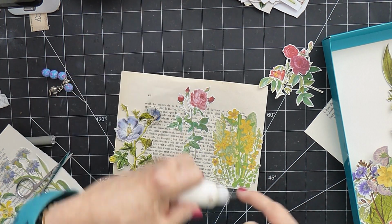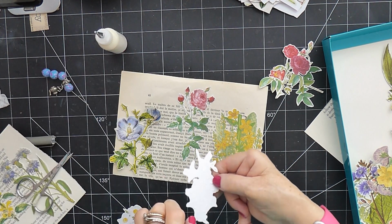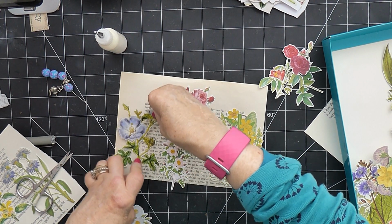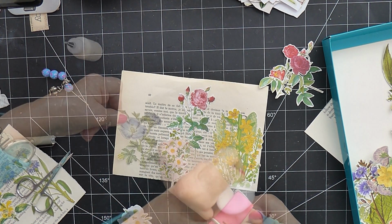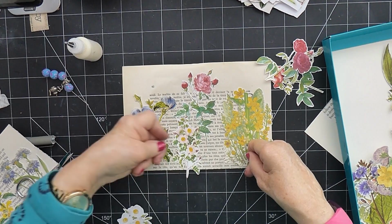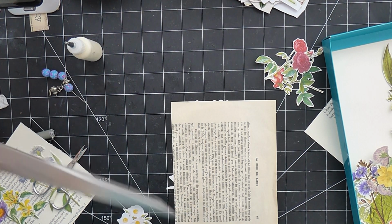Okay, I'm going to just put this on, just to give it a bit more depth to the background. Then we'll be putting things in front. Bring it down a little. And that one. There. Lovely. Trim off the bits we don't need. Where'd my scissors go? Don't want to use those. I want to use those.